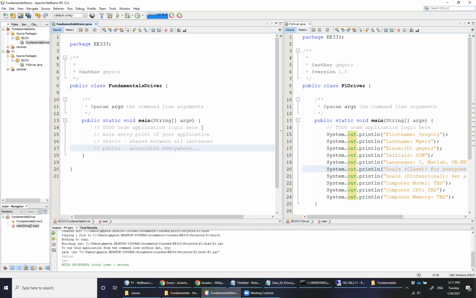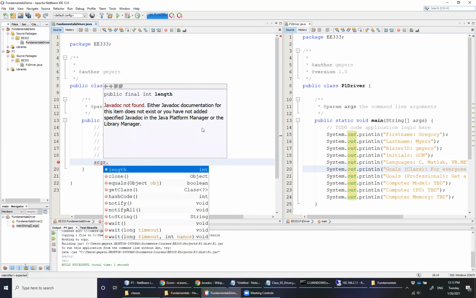Now, in a C application, you would have an argv and argc, where argc represents the count, or the number of command line arguments, and argv would be an array of those arguments, starting with index 0, which would be the name of the executable itself, and then each subsequent argument after that. In Java, you have a single String[] args that represents a collection or array of strings. And one thing that you get from this is the length of the arguments array as a field. That gets around the necessity for the argc.